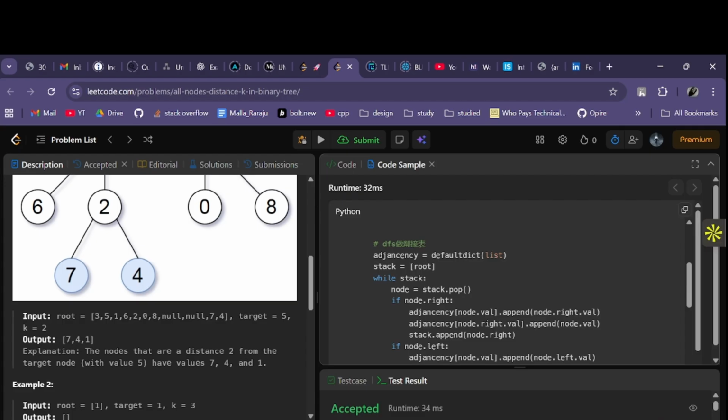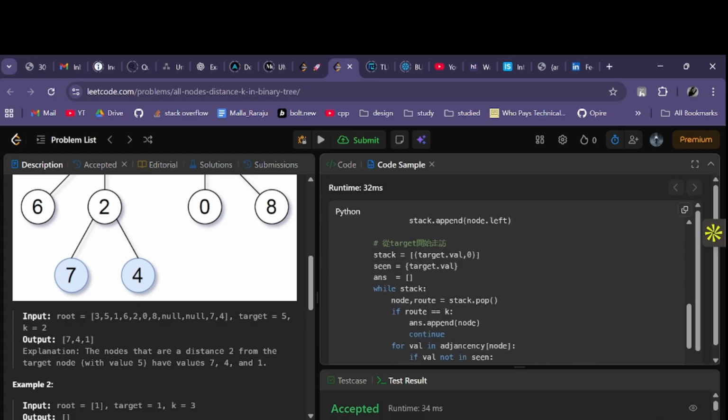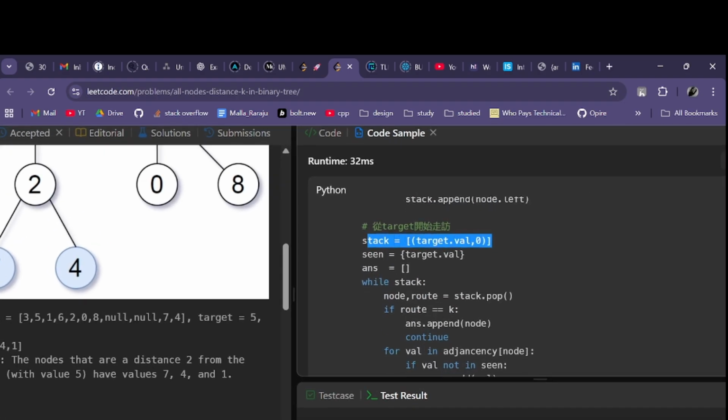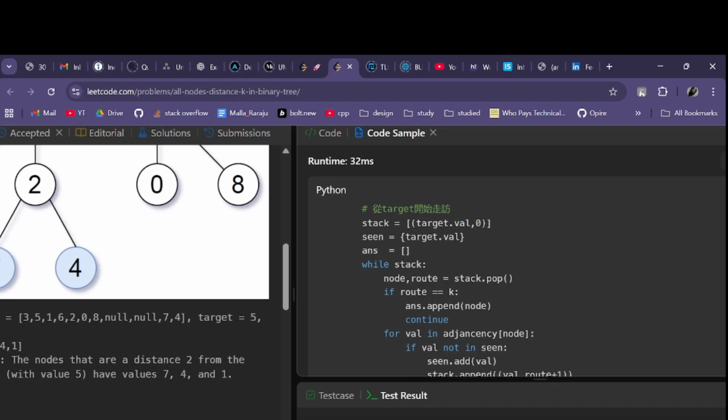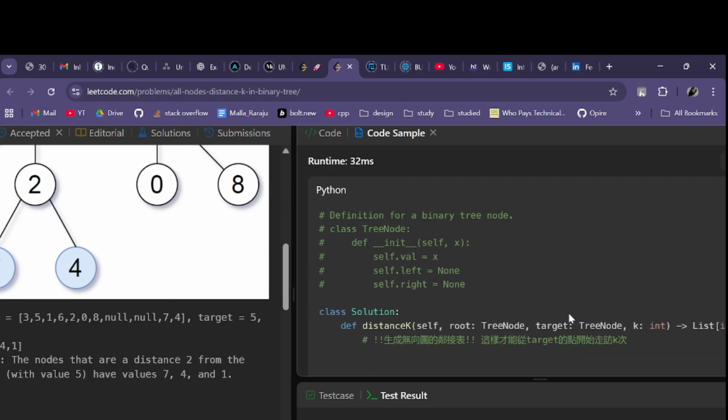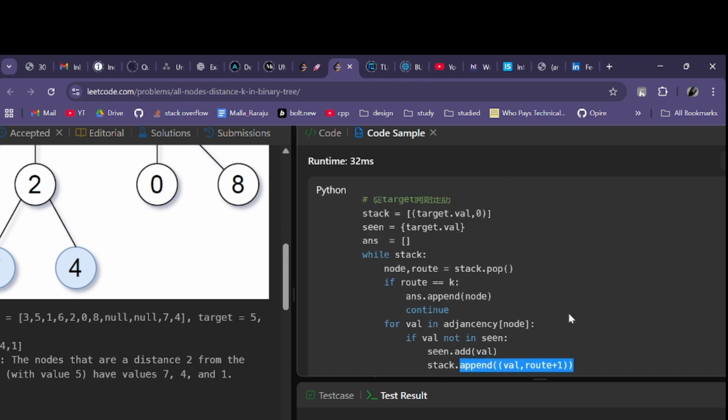Let's see here the distance, how we see. Okay, well, he's keeping the distance as well. The stack dot pop is popping from the right, sorry, and adding to the right as well. Wait a minute, please. Okay. So we don't need a queue. We can use a stack too.